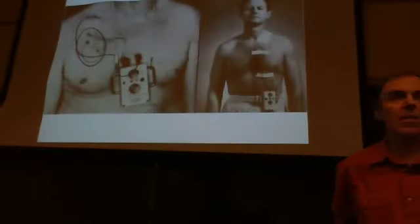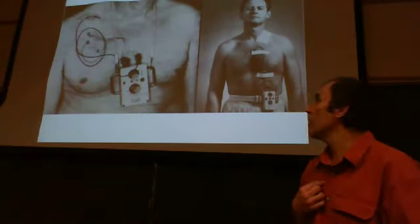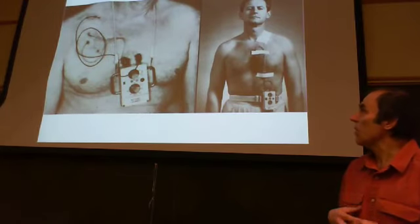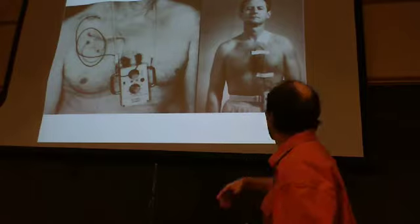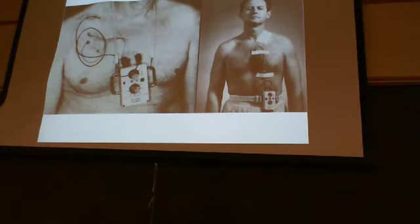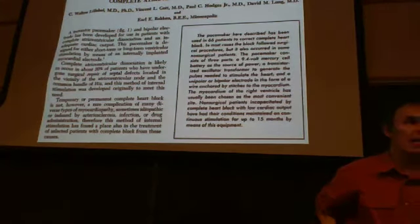They found that having surface chest electrodes was a problem, so they started inserting electrodes through the chest wall and placing them near the heart — this required less strong stimuli. However, having a wire going from outside to inside created a pathway for bacteria and infection. This was an intermediate technology level — you could wear the pacemaker on a strap, walk around, go home, and be mobile as long as the battery lasted. It was a breakthrough, published in a paper with Lillehei and Bakken describing their transistor pacemaker, with manufacturing beginning around 1960.